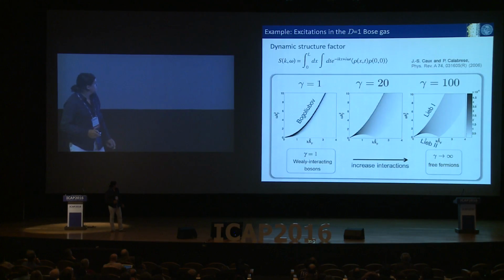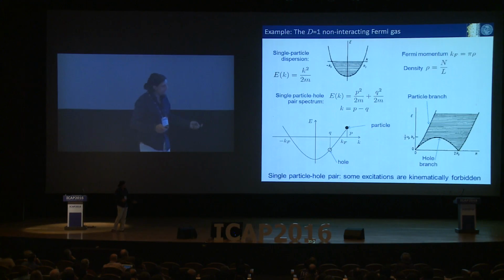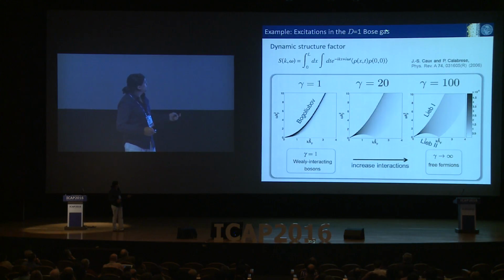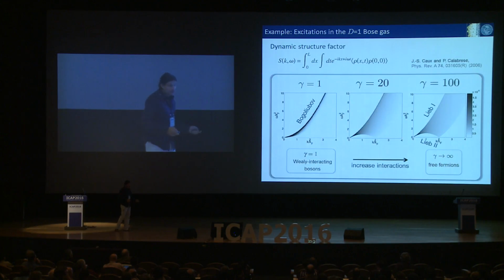Let me go a step further and generalize this. Well, I don't know if it's a generalization, to the 1D Bose gas, and we'll come back to that and to some of the details. If you take the 1D Bose gas, you will actually see that you can go from the comparatively weakly interacting regime, where you have this particle branch, to a strongly interacting regime, where you develop these 2 branches here. They are actually then known as the Lieb 1 and the Lieb 2 mode. And in our experiments, we can do that. We can tune interactions from weakly interacting to strongly interacting with the usual tools in cold atom physics. I'll come back to that.